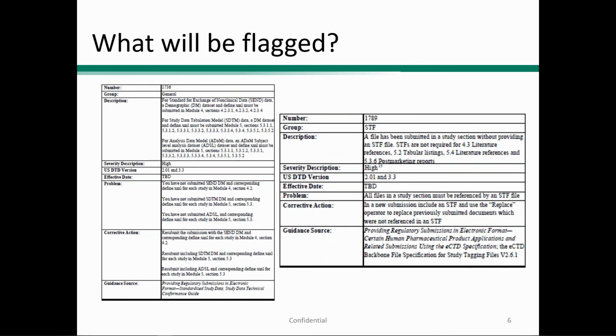And finally, 1789 is ensuring that each study you submit within your program has a corresponding study tagging file. Now, you might be looking at this and thinking, we've had to create study tagging files for US submissions this whole time. I would have assumed that this would have been in the criteria already. Well, I assumed the same thing, and I did a double take when I saw it. But now, because it's part of the technical rejection criteria, if you have a report that does not have an SDTF, it's going to get bounced back to you, as opposed to just having a warning and the agency giving you the time to update the warning that you had and move forward.